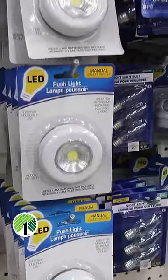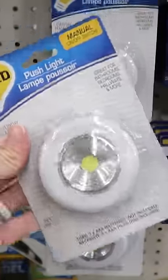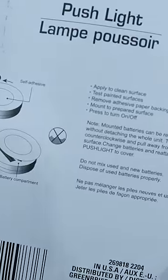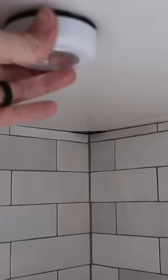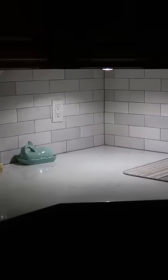These little manual push lights here at the Dollar Tree — I picked up two of these, only two, popped some batteries in these, and stuck them with the adhesive that's already on here under my cabinets for under cabinet lighting for under $3. It was easy. It literally took three minutes and it was cheap and it gives me the look I want. And if I ever want to take it down and do something else, very very easy to pull down and replace with these push LED lights from Dollar Tree. You need to try this hack. It's kind of amazing. I'm weirdly proud of myself.